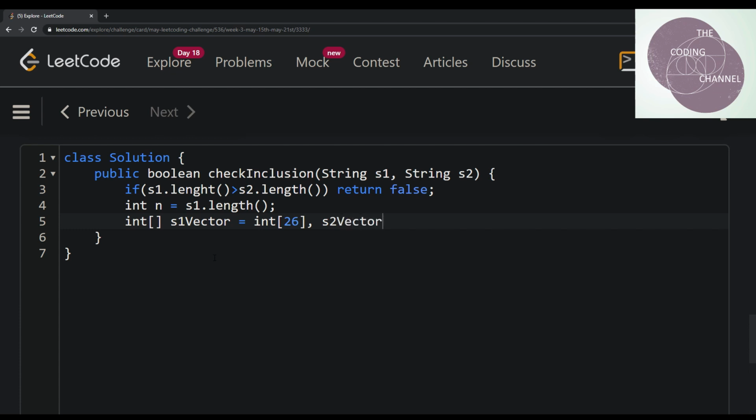What we would be doing here is first we're going to try and fill up vector S1, up to n. While we're filling up vector S1, we can similarly, at the same time, fill up vector S2. So let's look at that.